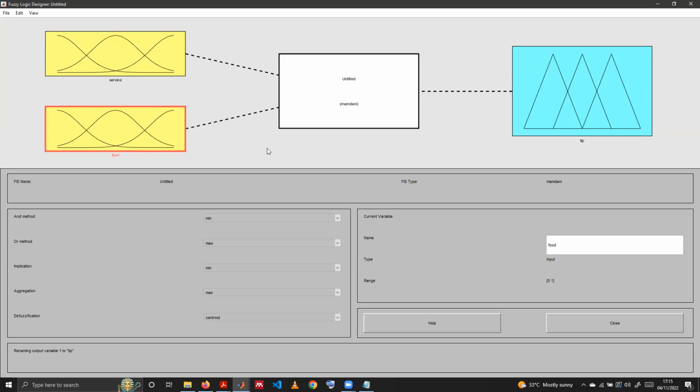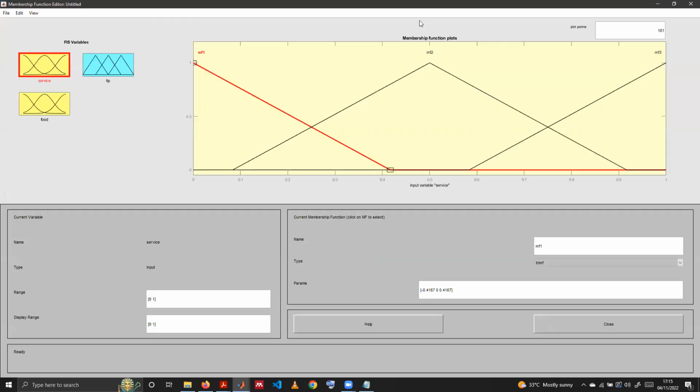Now, the next thing is we define our membership function. So this time around, let me invert. For the input, let me use triangular, and for the output, let me use trapezoidal, just for the fun of it. So I would edit. You don't always have to remove all membership functions. Since we have 3 already here, you can simply modify the 3, but I just like doing it.